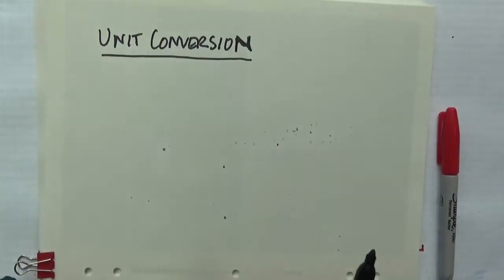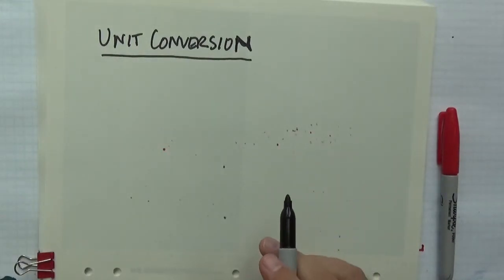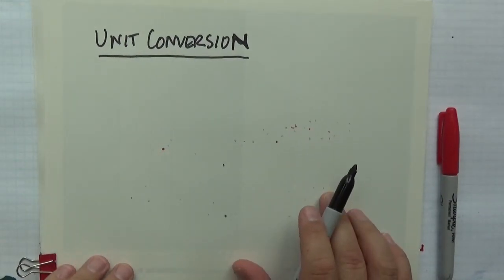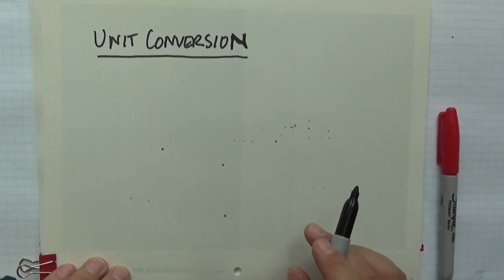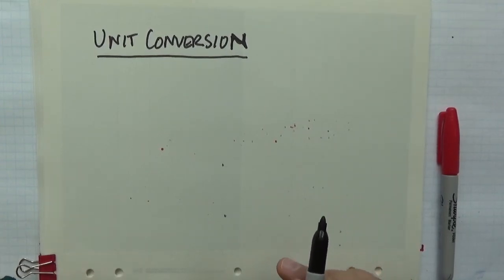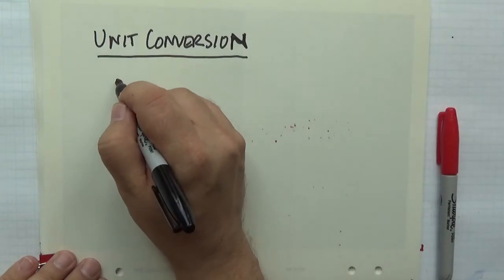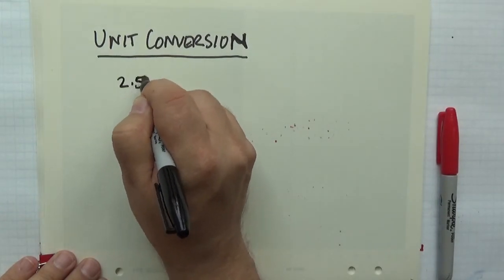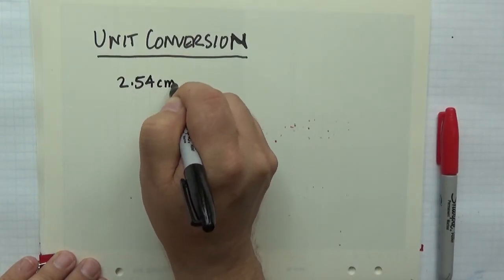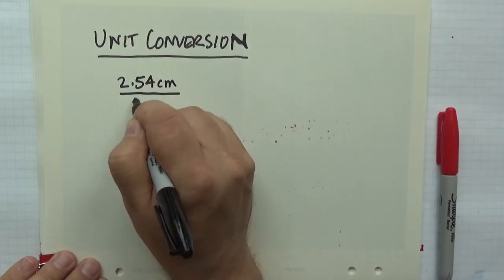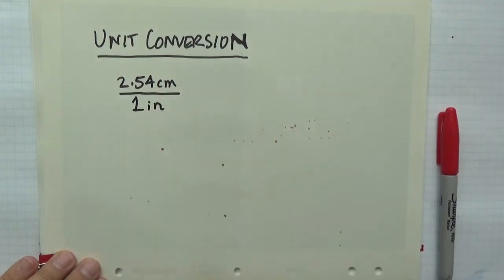Okay, so the way we do that is we have to know some unit conversions. There is a conversion directly from inches to meters, but I'm going to do 2 unit conversions here together to illustrate how we normally do this. And so I'm going to use 2 unit conversions that I know. So in my head, I carry around the fact that 2.54 centimeters is exactly the same thing as 1 inch.